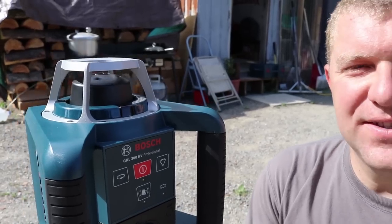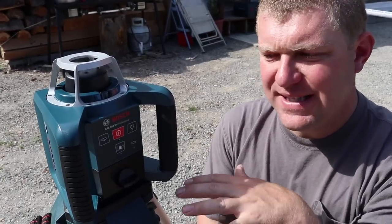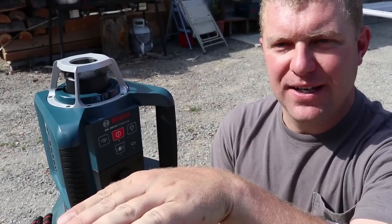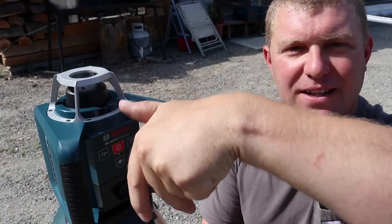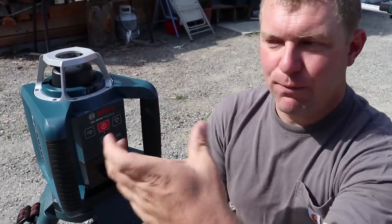And that's how hard it is to level one of these Bosch levels. There are instructions included in the manual on how to verify the calibration on these. It's not difficult, but you will need a room that's pretty stable to do it. It involves basically shooting a line one direction, making a marking, turning the level 180 degrees, and then checking that same line. And if everything's calibrated correctly, those lines should intersect perfectly by rotating the level.